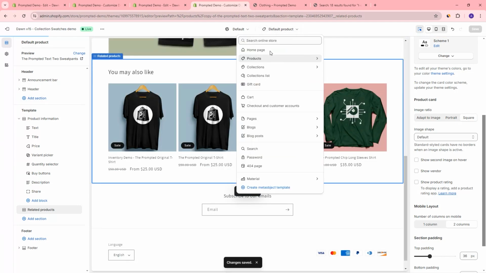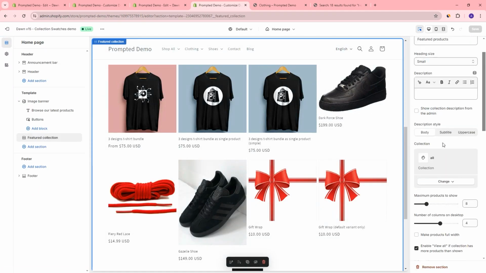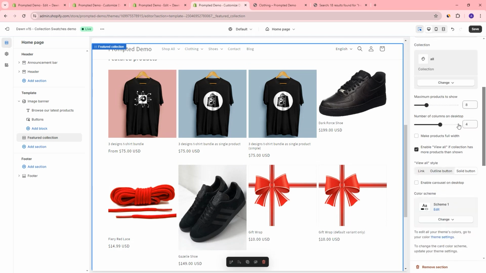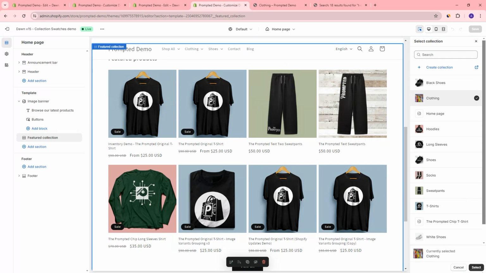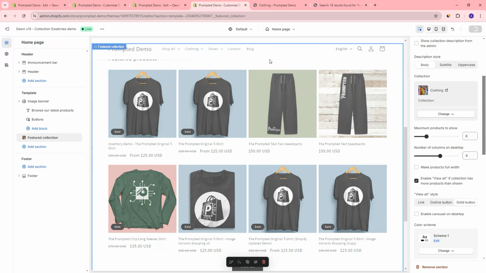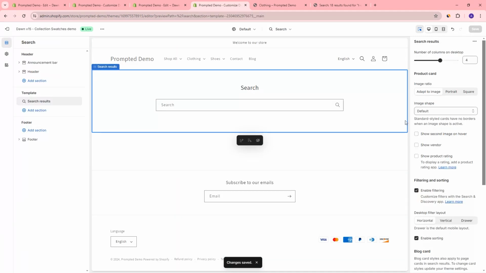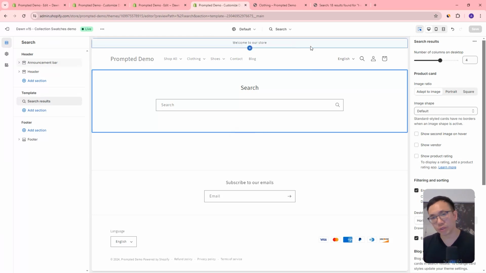And let's go to the home page. Let's check this as well. Okay, so we're going to uncheck that. Let's also make this all clothing. Okay, we're going to save. And then we're also going to check our search results. Okay, unchecked there. So this is one of the first steps we wanted to do, because we're actually modifying how those images are showing on the product card. So if we hover over it, it just kind of makes it act a little bit funny. So that's why we do want to turn that all off.